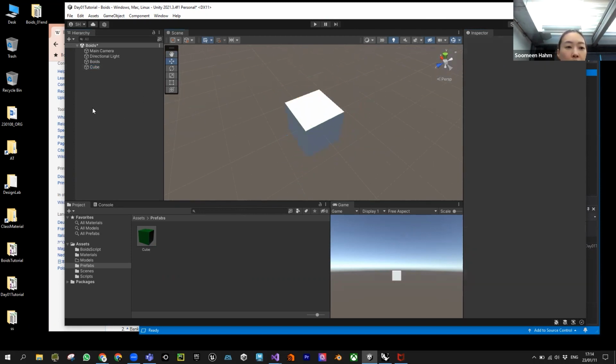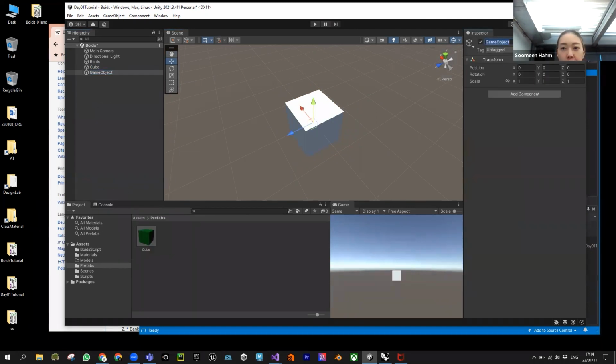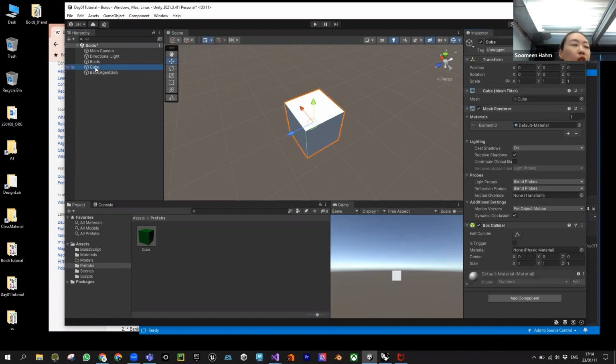What I'm going to do is create an empty object. So this is basic agent geometry. The reason I do this is that I want the transform of the parent to be clean, 0, 0. And then I'm going to child this cube under this thing.